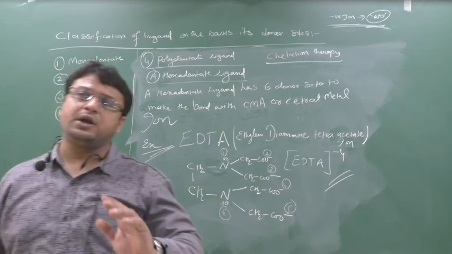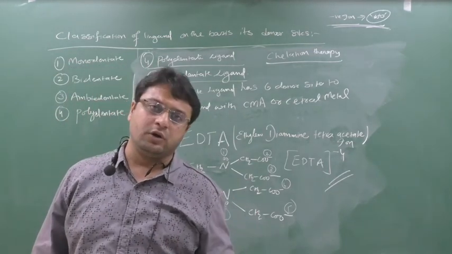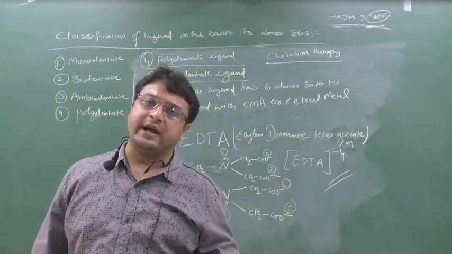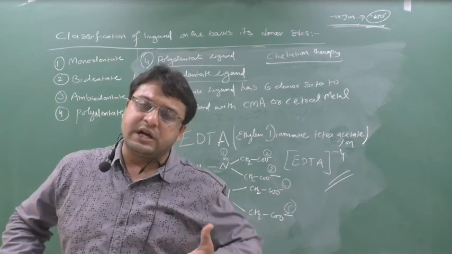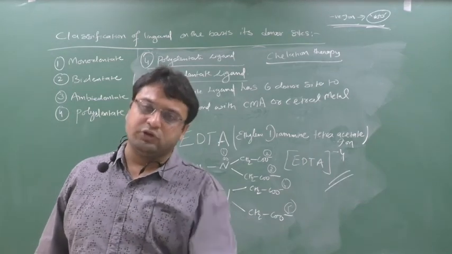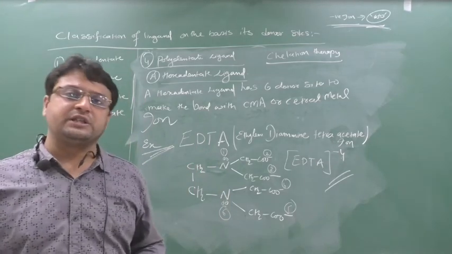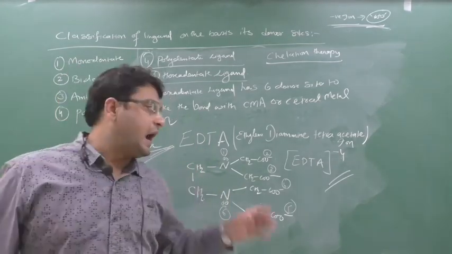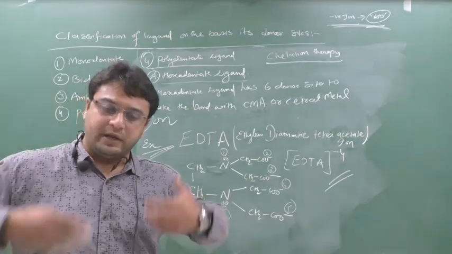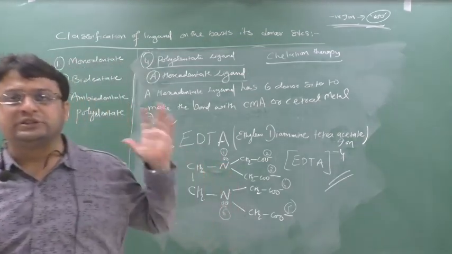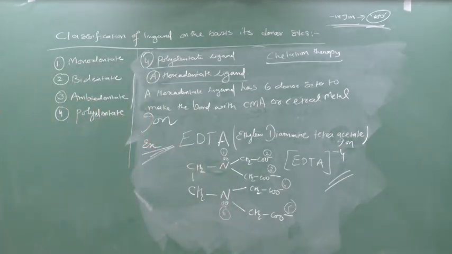See beta, excess iron in your body is also not good. You will get a fatal disease. So when your body generates excess iron, the doctor will give you this medicine so that EDTA, using chelation therapy, will combine with the iron, make a complex compound and be removed from your body. So this is sometimes used as a medicine. So it is used to remove the excess iron from the body.